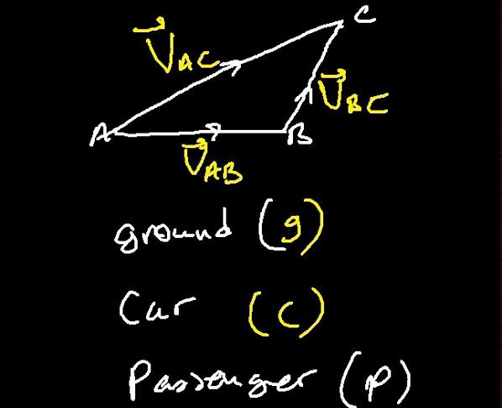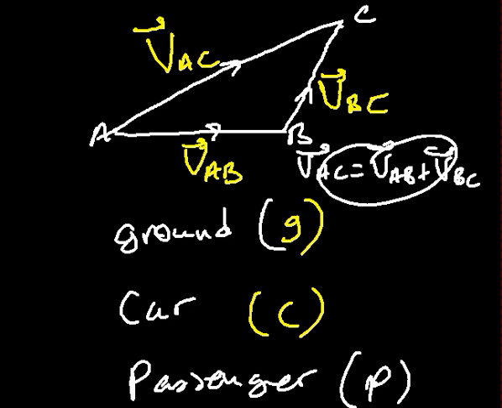this is the resultant, then we'll have it as VAC is equal to VAB plus VBC, like that. So that's how you should understand that one. Which means using the triangle law of adding vectors, this is how you should have it.